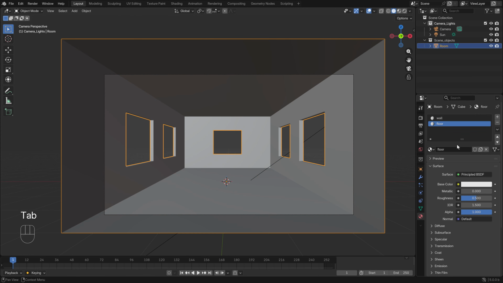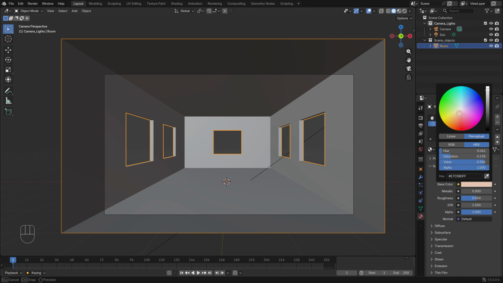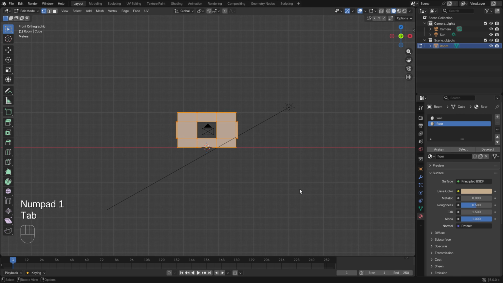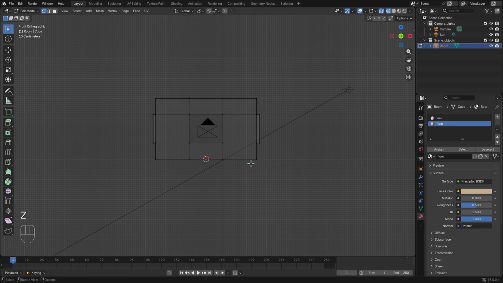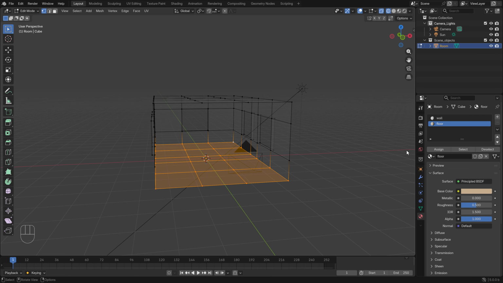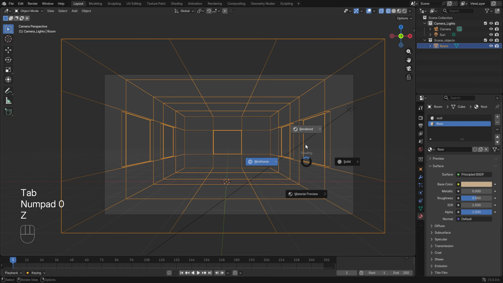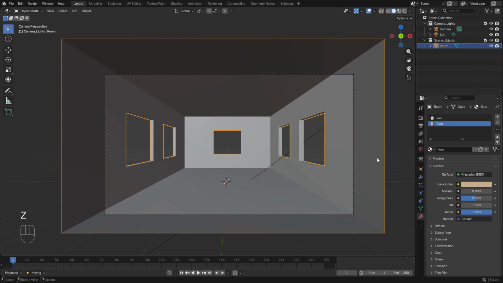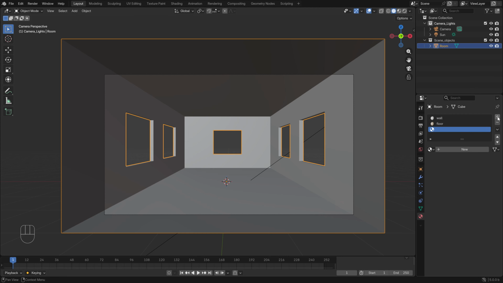So let's change the color of the floor to a more brownish color, something like this. Yeah, you can just copy this code or just do it yourself. It's not really important what kind of color. I just want to use something else. So we go to the front view, we go to the edit mode, wireframe mode, and I like to select the floor like this. And we click assign. So now these vertices are assigned to the floor. We go back to the camera and hit render, and we can see a brown floor. That's cool. So I want to have a separate material for the roof.